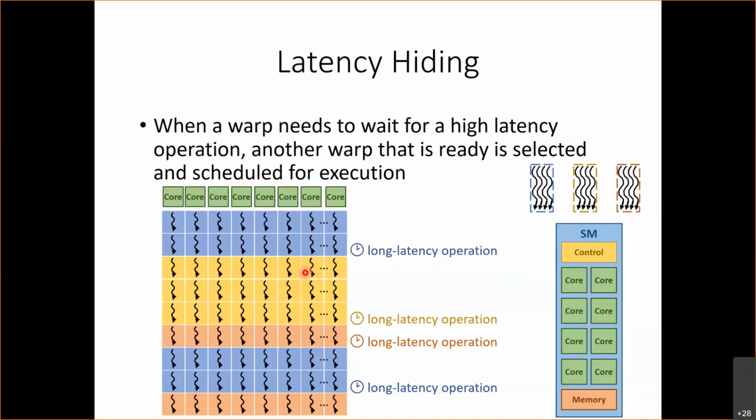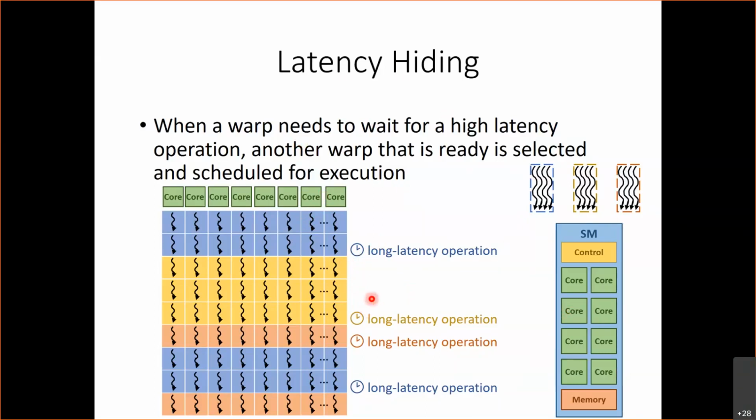And by doing this, whenever one warp is not ready to execute the next instruction, we bring in another warp and use that warp to execute. We minimize the number of stalls that we have in our pipeline, or we minimize the number of empty slots that we have in our pipeline. And that results in us being able to tolerate the latency or hide the latency of some warps by executing other warps. And because we would like to hide this latency, we saw that it is desirable for us to have as many warps as possible scheduled on the SM in order for us to hide latency as much as possible.